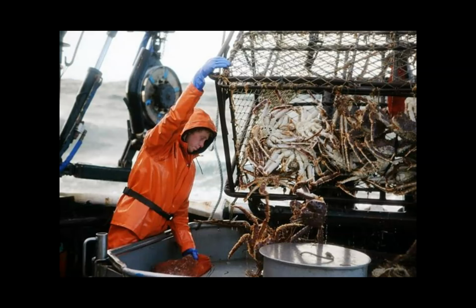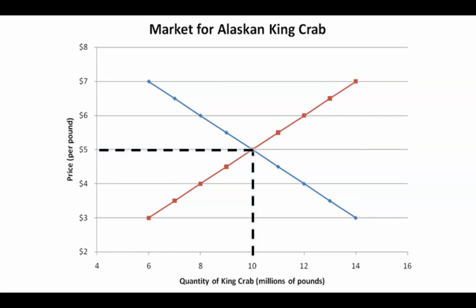The other type of control is what we call quantity control. And we see that in things like crab fishing, where if we were to let the market capture all of the crab that it wants, it would fish crab out of existence. So we say, well, that's not helpful. So let's set up a quota, a maximum amount of product that can be produced.